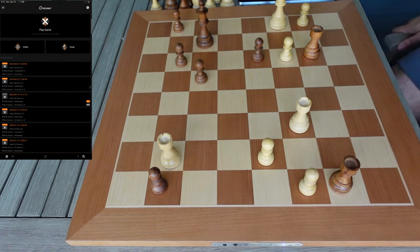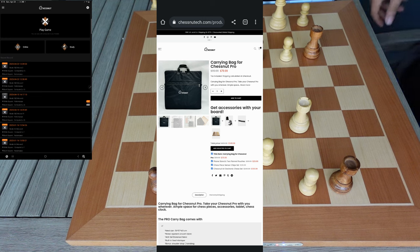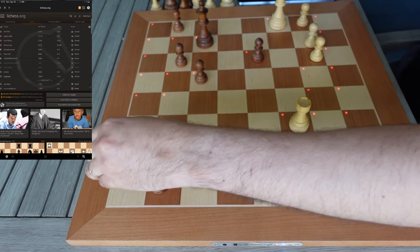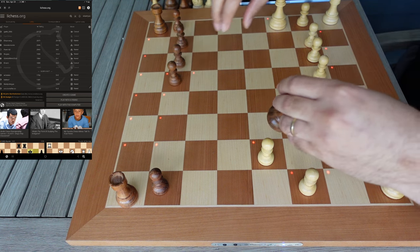Playing online is also a very important part of the Chestnut Pro. I came outside to show you the versatility and portability of the board — Chestnut even made a carrying bag for it. Let's jump online and play a quick game on Lichess. I want to show people who've never seen this how it works. What I really like is how they implemented Lichess with this board — you get basically the full website here versus a distilled version of an interface, so you can see incoming challenges, the lobby, and play a friend.